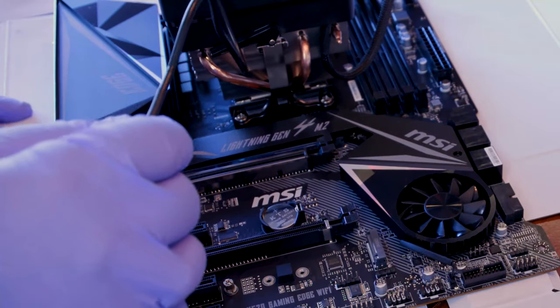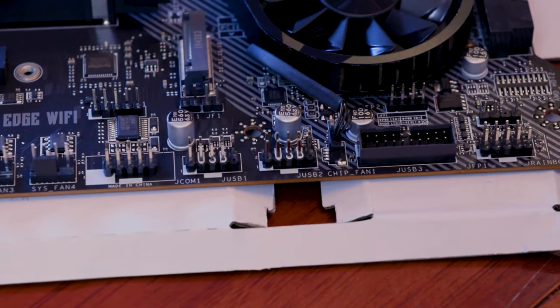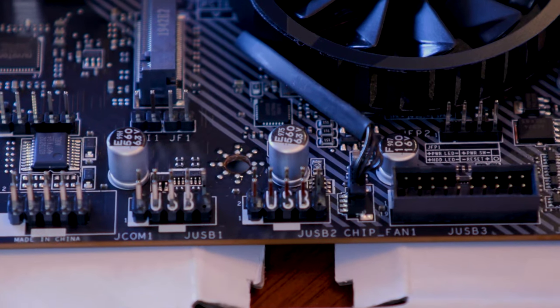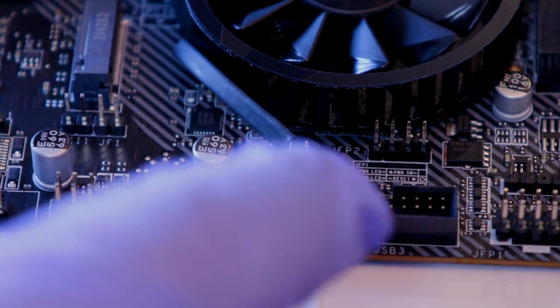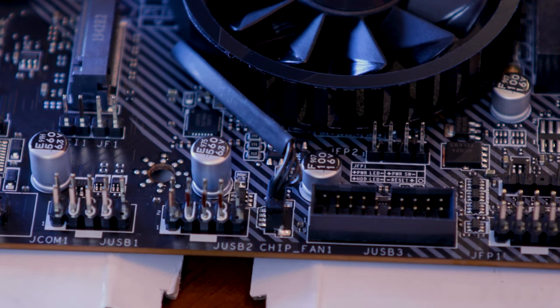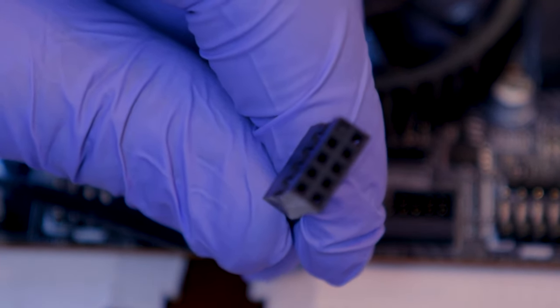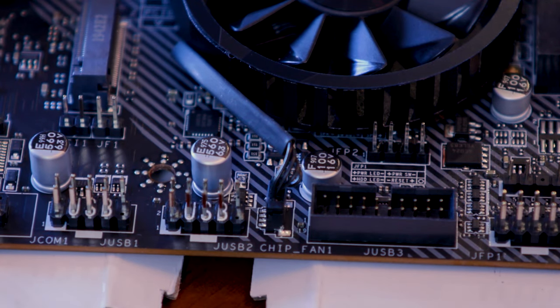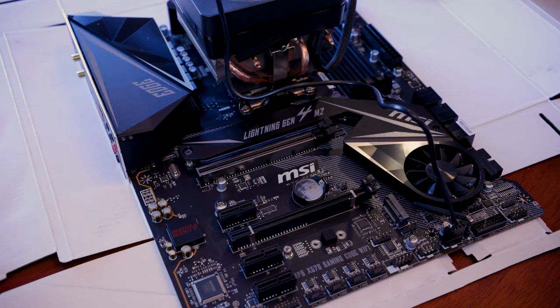Turn this so we can actually see what we're doing over here. Anyways, the point is that we're going to end up plugging this into one of the USB ports, because I think the color's going to be kind of cool later on. Down here, I can zoom in a little bit more, you have some USB ports. There's a USB 1 and a USB 2, and then you also have a USB 3, which we will be using on this board as well. I don't know if you guys can see. Oh, yes, you can. You can tell that there's one pin that's just kind of blocked out, and that is exactly how this looks on here as well. I'm just going to go ahead and plug this into USB 2. We do have this cable kind of out here and about, but we'll get this put up a little bit later on so it's not in our way.